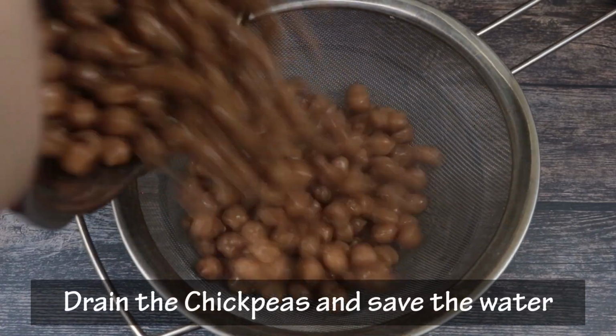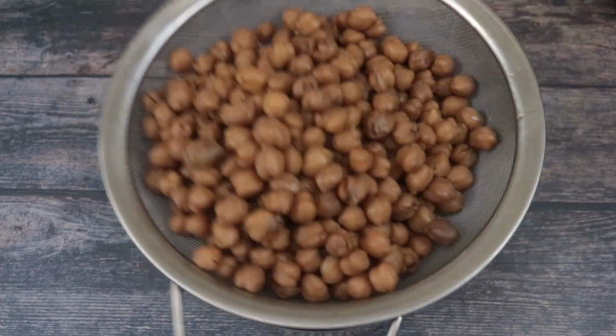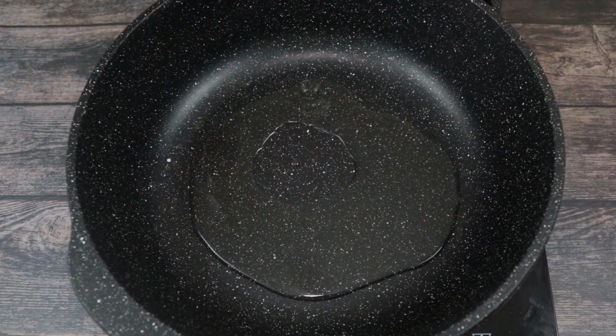Next, we are going to drain the chickpeas over a bowl and collect the water. Make sure not to discard this water, as we are going to use it in the cooking later. Now to make our chole, I'm going to start by adding 3 tablespoons of oil into the pan.